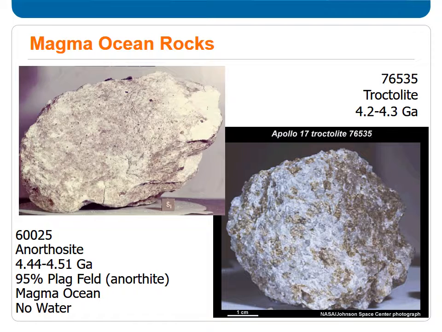These are two examples of rocks that crystallized from the lunar magma ocean. Both are made primarily of the mineral plagioclase, which gives the lunar highlands its light gray color. The troctolite also contains some greenish olivine grains. This sample of anorthosite on the left was returned by the Apollo 15 mission. Anorthosites are composed almost entirely of one mineral, plagioclase feldspar. They also contain smaller amounts of olivine, iron oxide, and pyroxene.